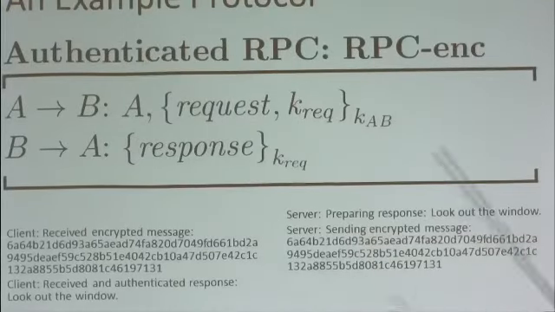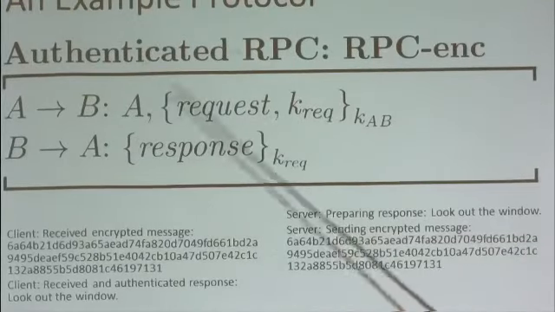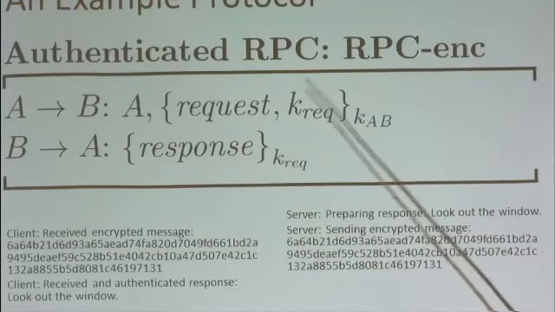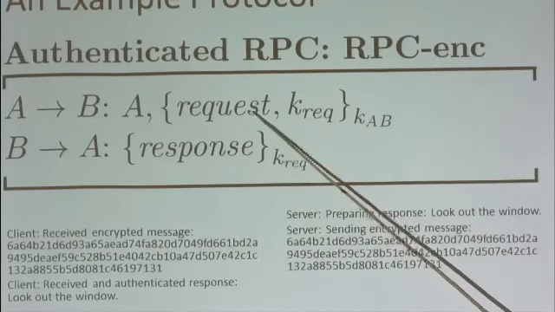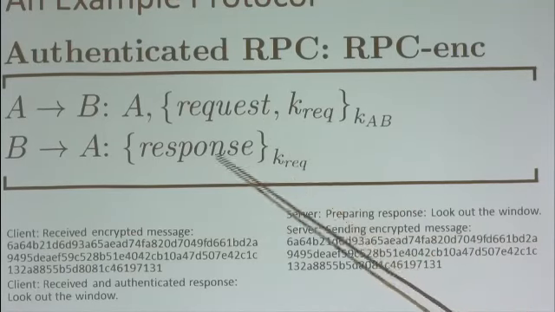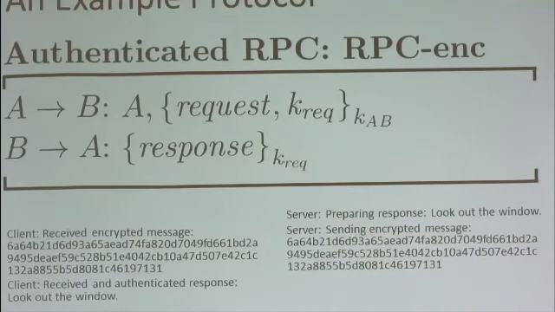If you wrote it out as a protocol narration, it would be like this: A sends to B his identity together with the encrypted request together with the session key, and then we use the session key to send back the response. So this is nice, and you can discuss that, but we need to get it into some form that we can actually verify. So before I get onto the C implementation, let me speak about what the actual protocol model would look like in ProVerif.